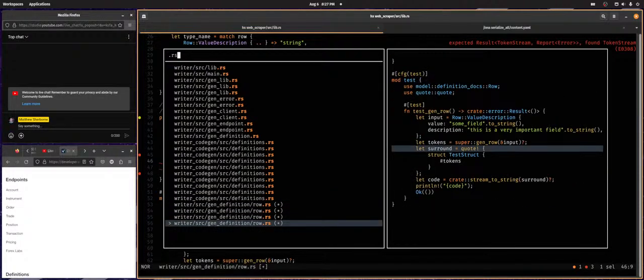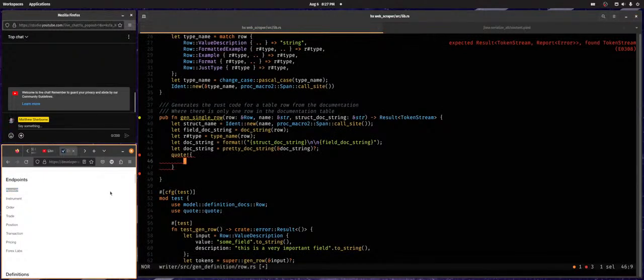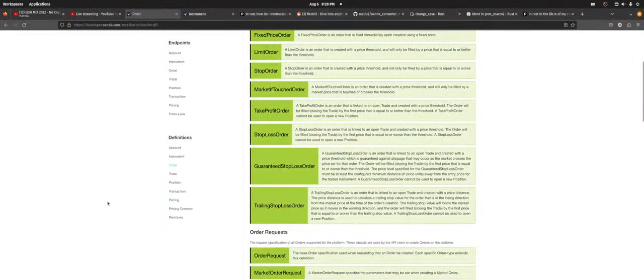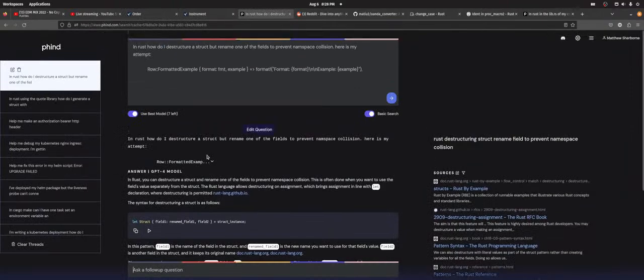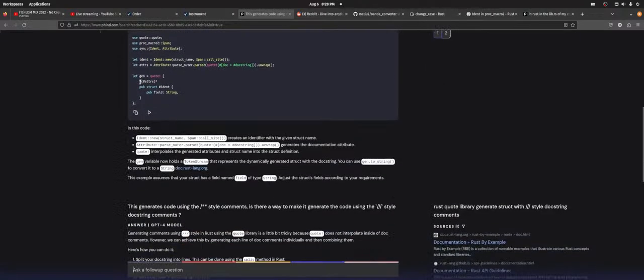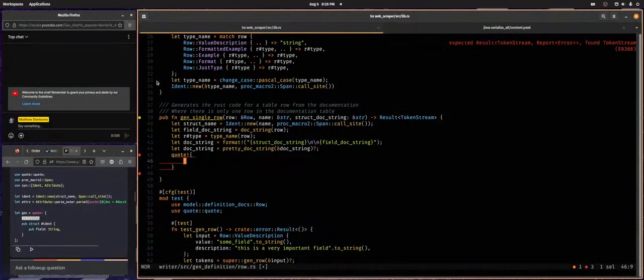I've deleted all the code where I was using it. I can't remember how, because docstring is the Vec of... Vec string is a Vec of token stream. I need to render it in quote, but I can't remember how. But I asked the robot a while back, so I'll just... There it is. Thank you, robot. So that's the docstring.